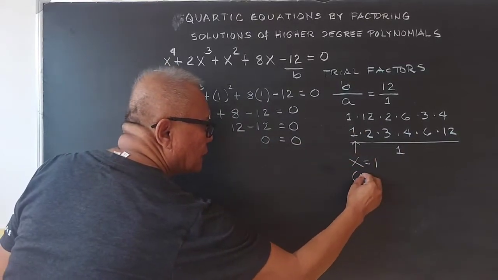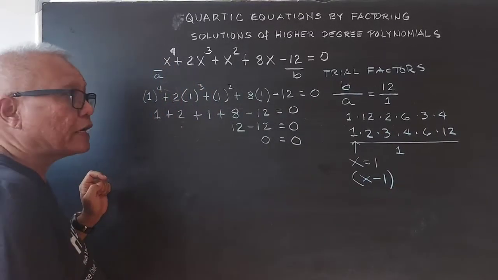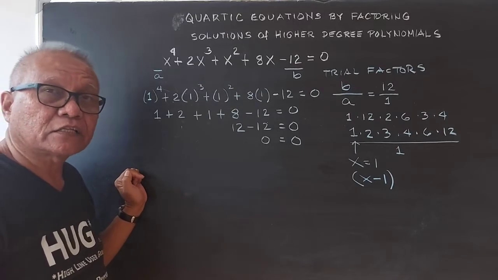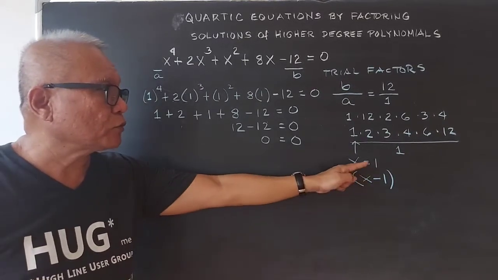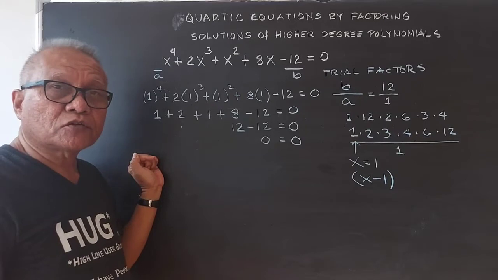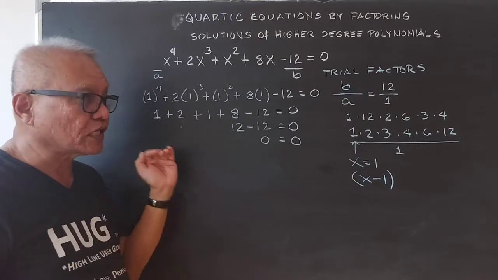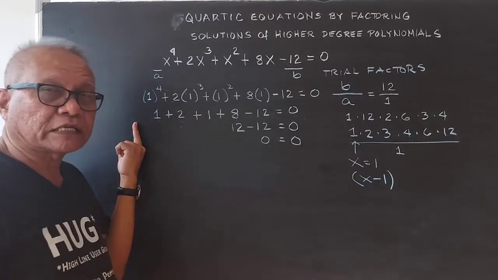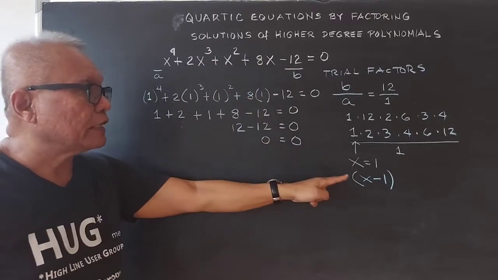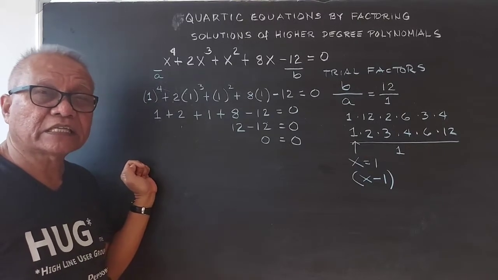So this one is really x minus 1. That is one of the factors. Why did I change 1 to negative? We will use now the synthetic division. That's why I changed that one to positive 1. In synthetic division, instead of subtraction, in which I would change the signs of the subtrahend, I will not change it anymore because I have changed already the divisor. So we are going to divide this expression by x minus 1, and to make it easy, we will use synthetic division.